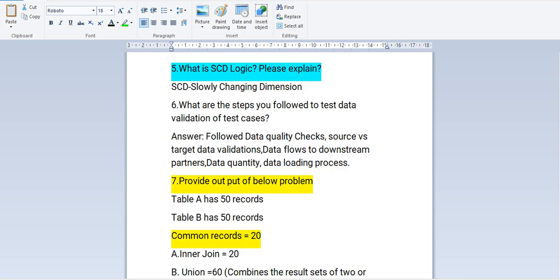So what will happen? Whenever the record is loaded through the ETL process into the customer table, the history record should be available. The old record will expire and the new record will become active. Then whenever you pull the records for a report using active records, you will get the proper data: Rajesh Kuchana, not Kunchana. Those are the SCD logics.